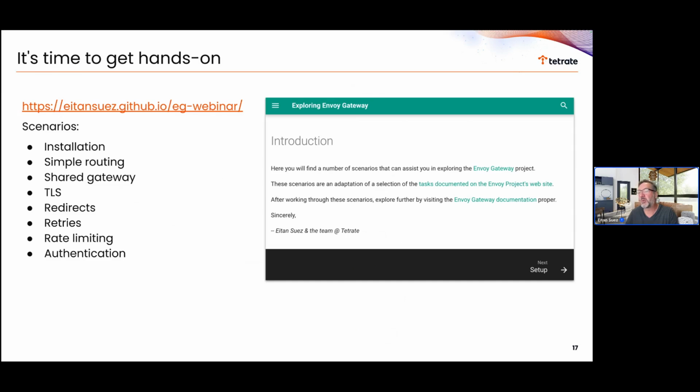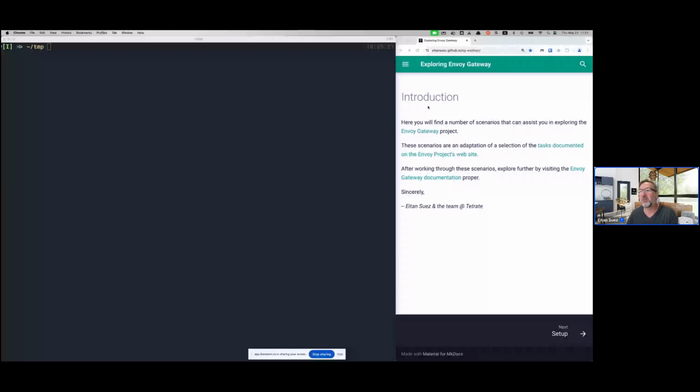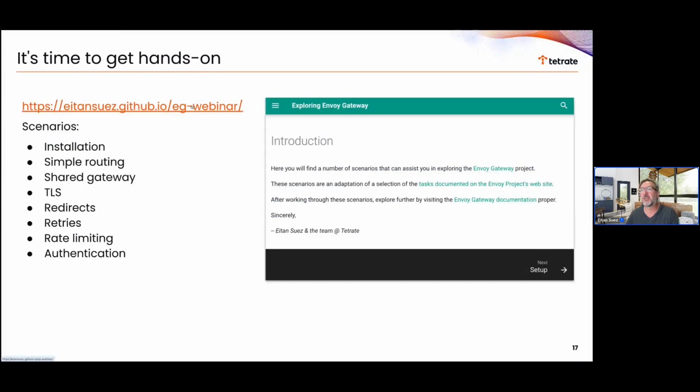And so why don't we simply get started? Let me show you more or less what I've got going here. And please holler if you think that the font size is maybe a little too small. On the right-hand side, I have that website, and I can flash the URL one more time if you want to grab it. It's deployed on GitHub. Font size is fine. Okay, perfect. Thank you, David.